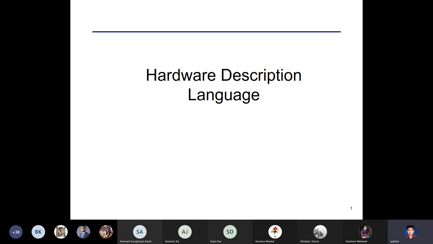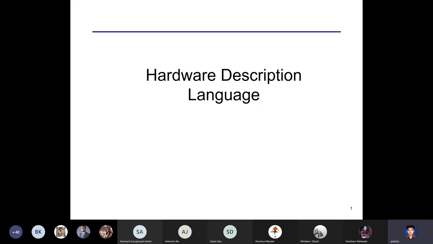If you look at any chip, forget about the CPU inside a mobile phone, just the DSP, the signal processing chip that handles the camera and the audio and other things, or the communication part, they have billions of transistors. So in order to design or build such systems, there are a number of steps to be followed. It's as complex as software development in general, maybe even more complex, and there are large teams and many people involved in such design.